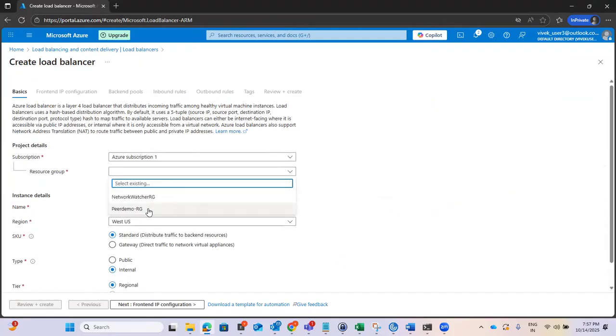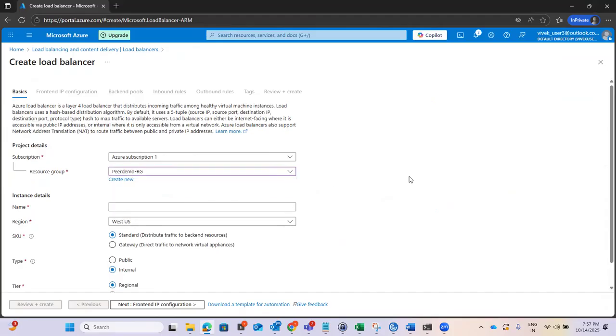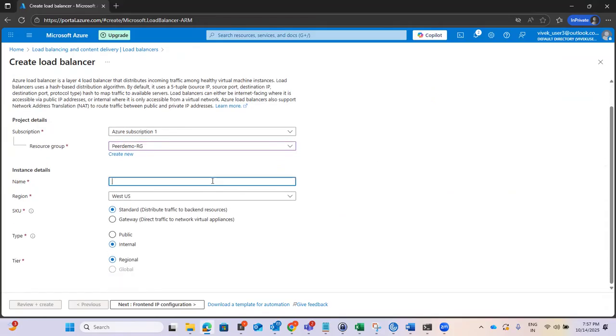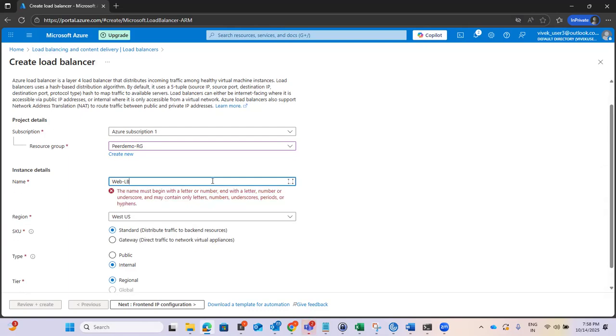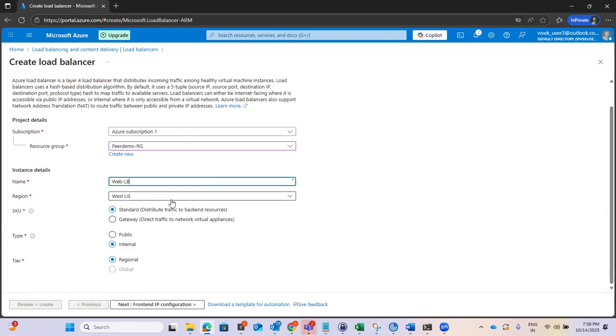Select our resource group, name it web load balancer LB. Same resource group, same region, standard, distribute traffic to load balancers, public, regional. Next.